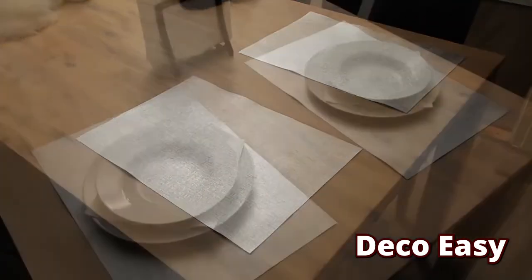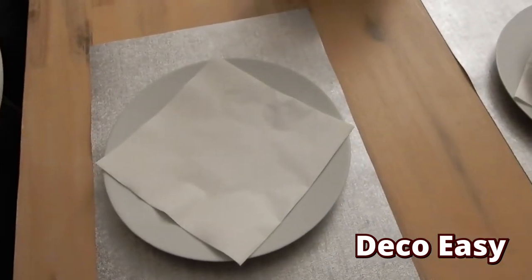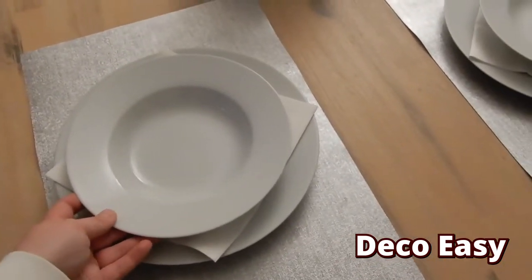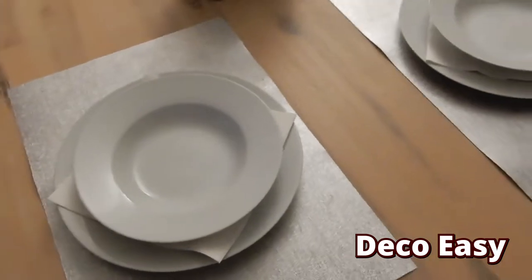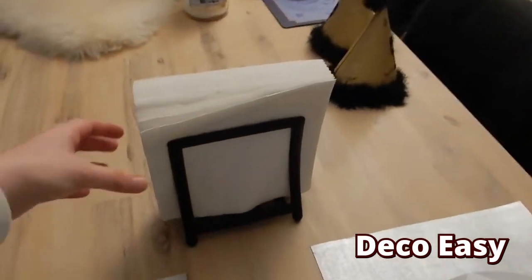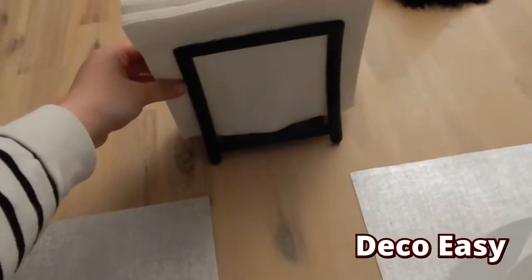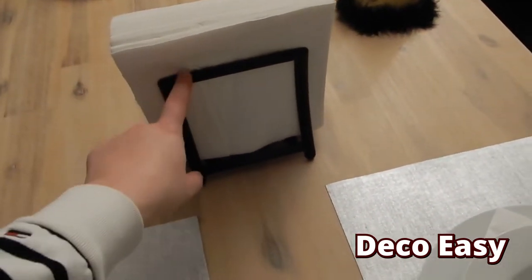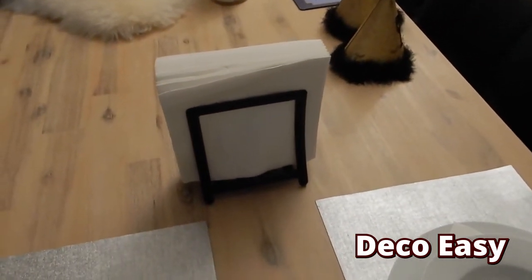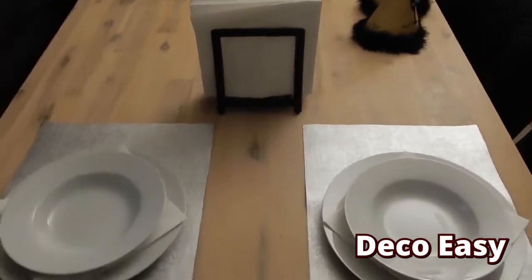Very cool. So these are the plates which I want to use. I have a dinner plate here, then I have a napkin, and then I have a deep plate to serve pasta or soup. New Year's Day, I like to serve something easy, so soup is good. And then I have these napkins with this napkin holder. This one is from IKEA. And I think I mentioned it before in one of my videos. This thing is absolutely fantastic. It costs us here several euros, I think 3-4 euros. Napkins are also from IKEA. Very thick, very large napkins. I'm a huge fan of it.